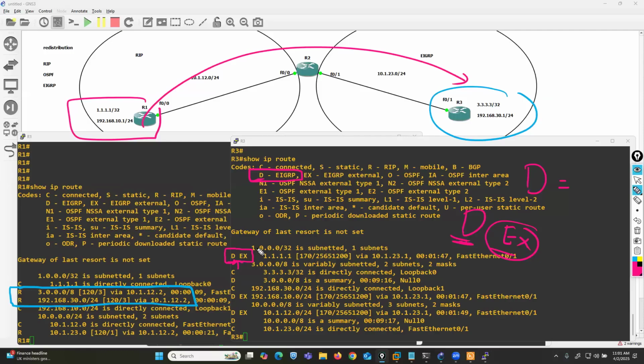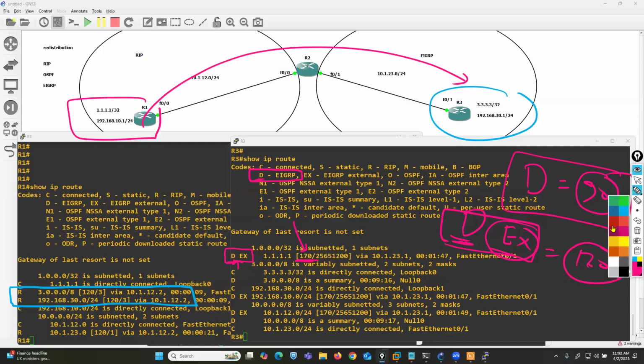Now, if you remember, EIGRP administrative distance is 90, right? But the EIGRP external route AD value is 170. 170 for EIGRP external route information.